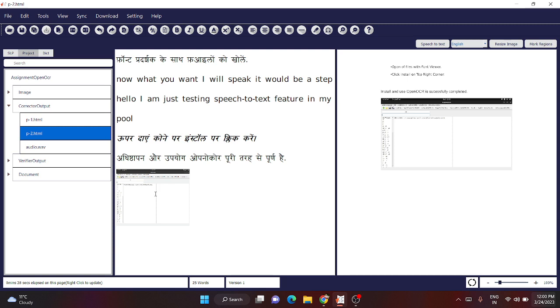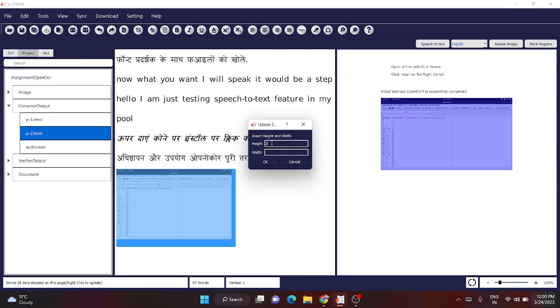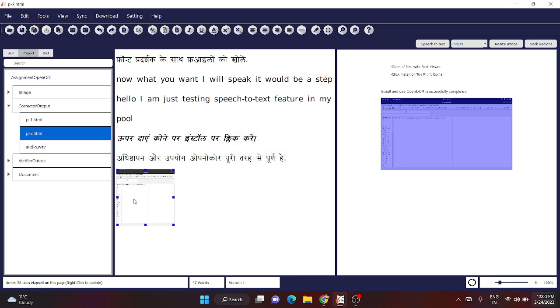If you have some image and you want to resize it, you can just click on that image. A rubber band will appear around that image. Just select that rubber band, double click, and you can resize it. You can see I am resizing it based on this rubber band. Okay, if you don't feel comfortable while resizing it using rubber band, you can also select this image, click on resize button, enter the height and width. Let's say I'm entering the height width as 200. So this is the second way of resizing the image. So you can see my image has been resized.